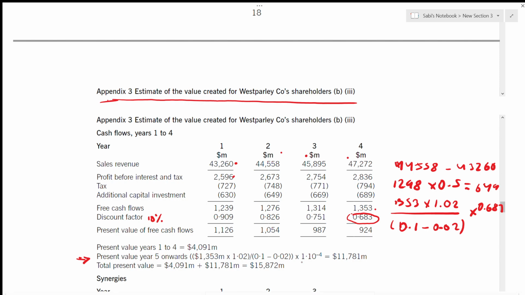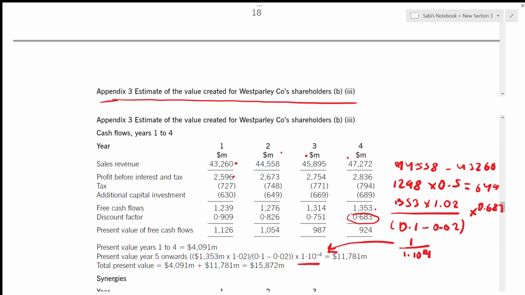That's why this, or 0.683, is the same only. Put it in your calculator and check: 1.10 to the power of -4. Make sure that you know how to use your calculator also, that you are able to put that -4 as a power on the top. Or another way of calculating this in your calculator could be 1 divided by 1.10 to the power of 4, which will give you the same answer, right? And then you are getting the present value.